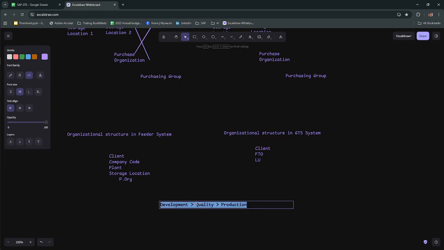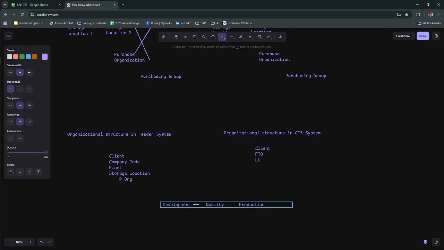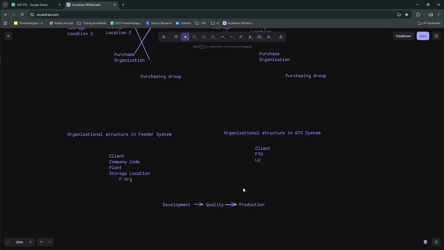Clear? You will do the changes in the development system only. Once you have done the development system relevant changes, you need to move these changes to quality. Once you have moved the changes to quality, then that will move into production, wherein the live business scenarios will be executed. So how will you move the changes from development to quality to production?